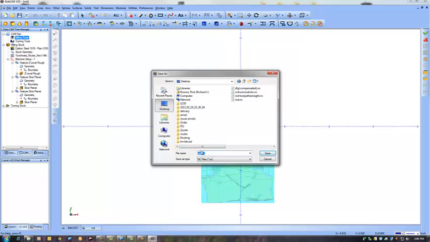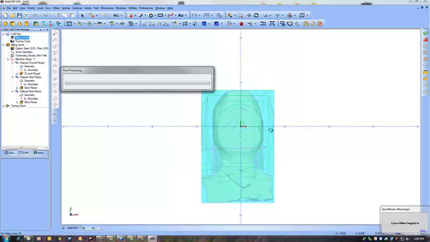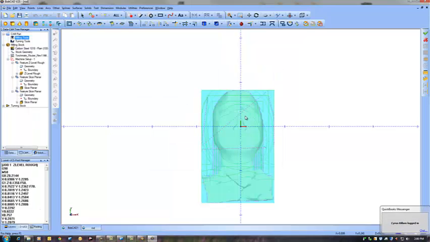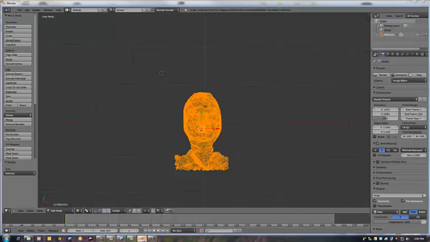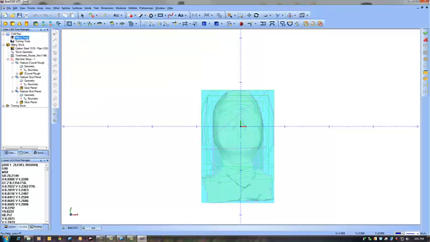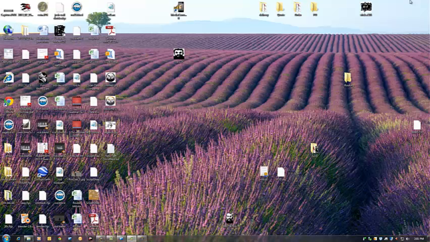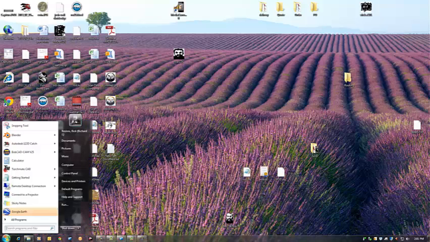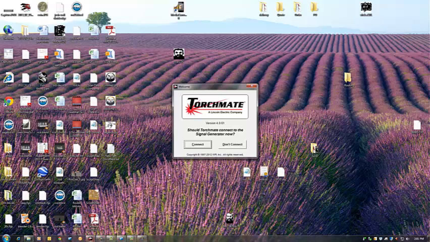I'm posting right now, which means it's going to write my G code for me, which is the language of the machine to tell it what to do, how to move. So there it is on the left. I already saved it, so now I'm going to close all of this. From here, I'm going to go into my driver software, which is what actually operates the machine, basically converting the G code into actual moving components.